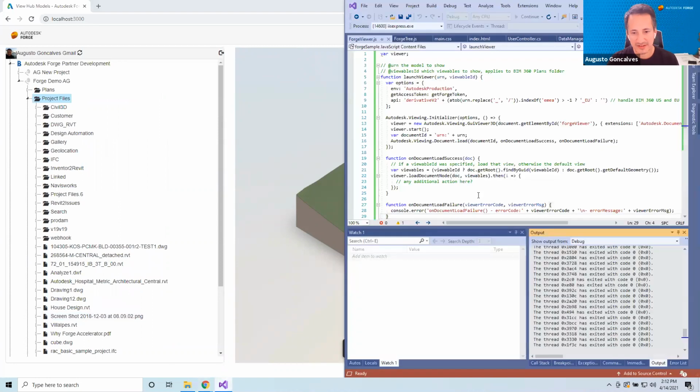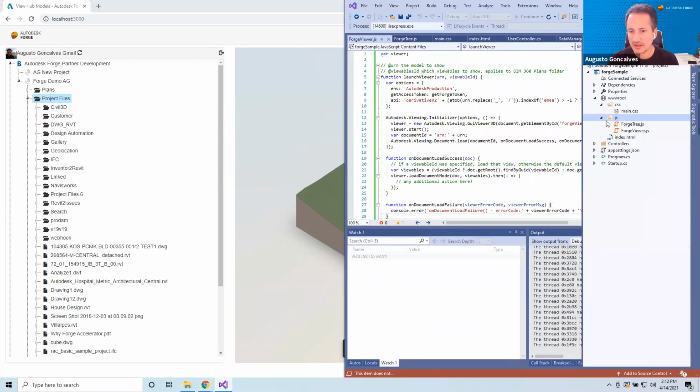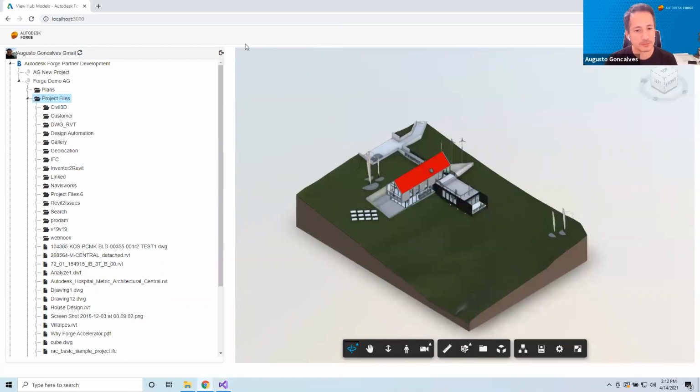And that's a very interesting point, because if you look at the code, I don't think there is any difference, but the type of the element is C4R type instead of file. Just so you know that this is not a typical file, but something else. But other than that, it should work the same way.